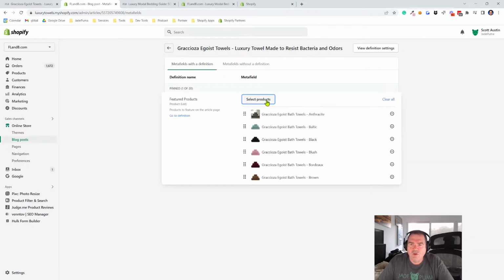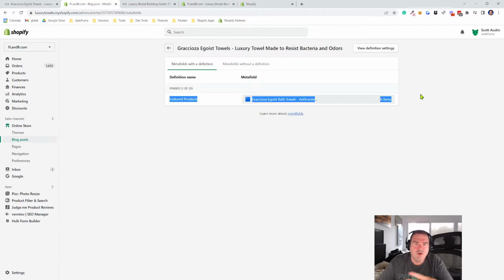So all you have to do is assign products to this meta field, one or multiple, and then the section will start displaying them. So if you don't assign any products to this meta field on a given article, then nothing will show on the front end. There won't be extra spaces or anything like that. It just hides the whole element really, really nicely.